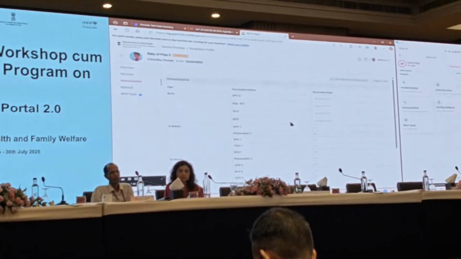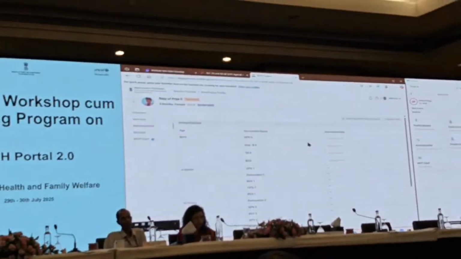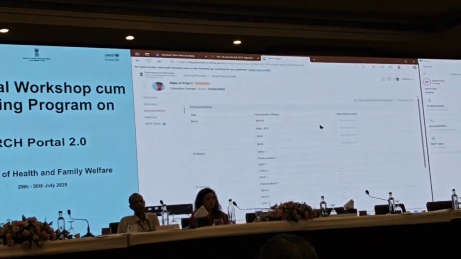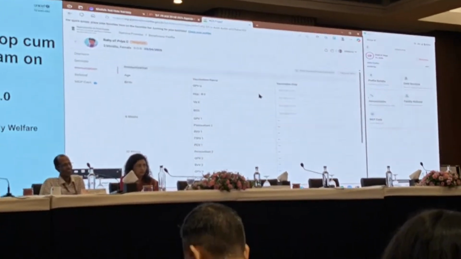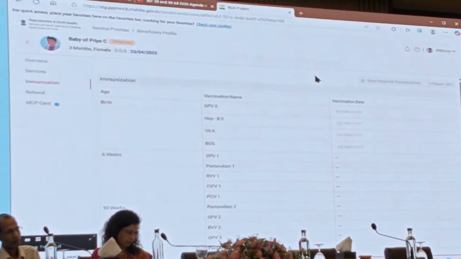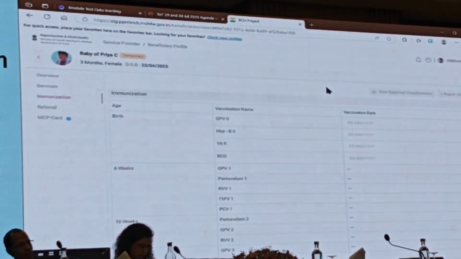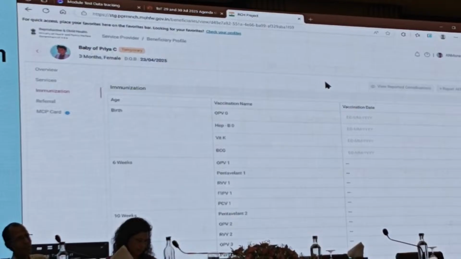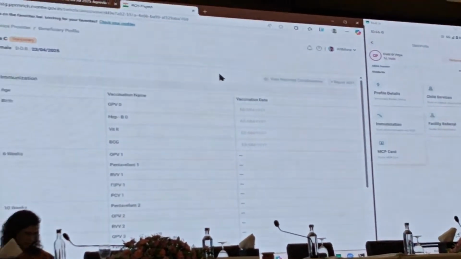This is the immunization module for a child. Any vaccination information captured from any external system, primarily UVIN, will be visible in the RCH system under the child immunization module. As you see, RCH 2 does not have a provision to add vaccine data for any child. It relies only on the vaccination data received from UVIN to display in RCH. We'll talk more about it when we talk about the integration module towards the end of today.